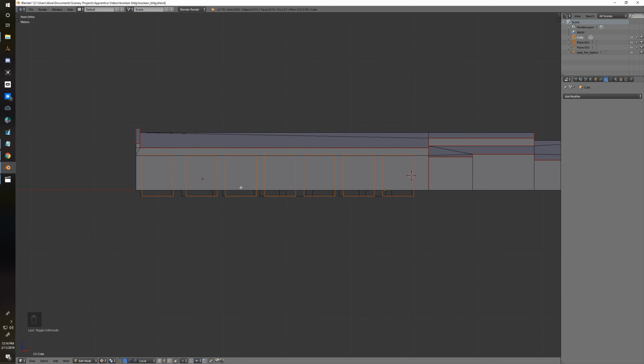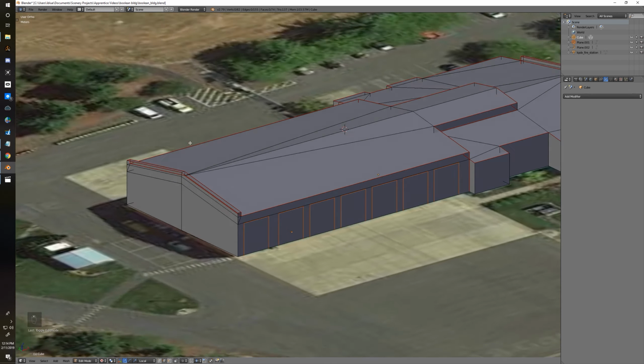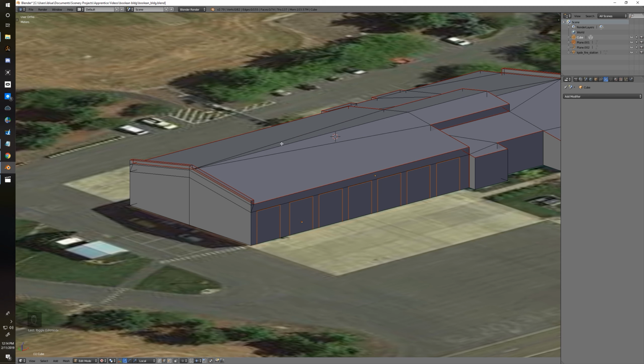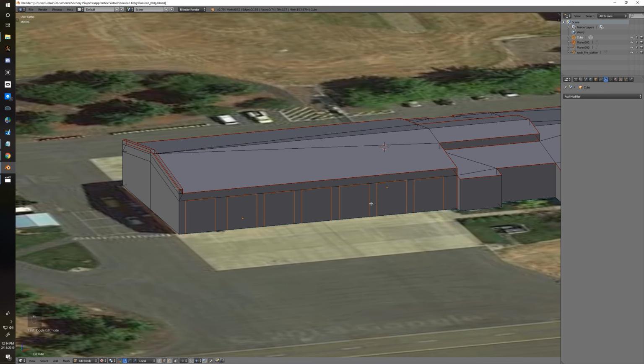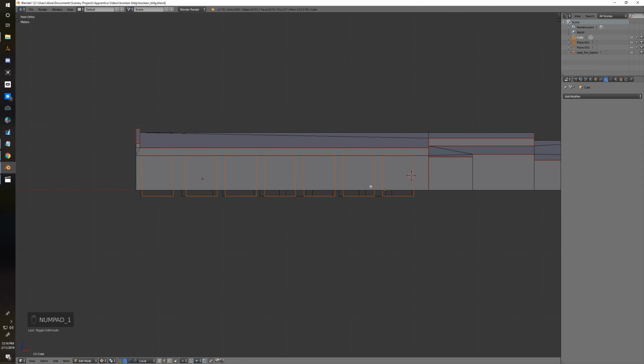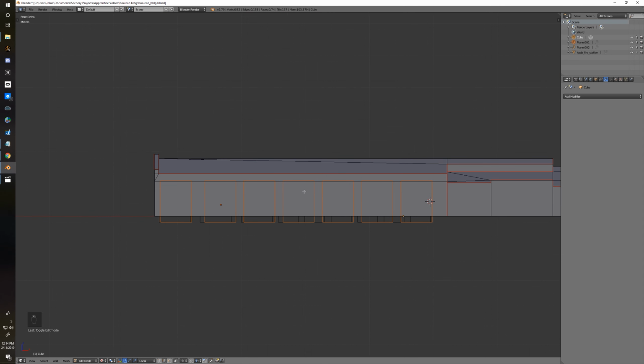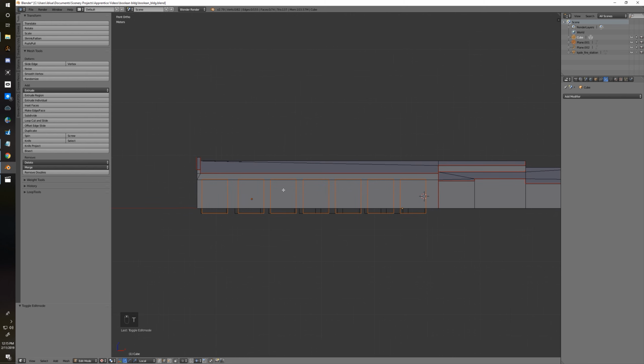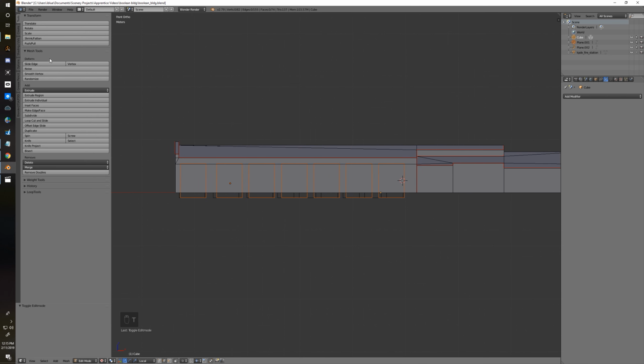It's going to cut the way you see it. If you were to look at it like this, it would make the cut sort of this way. It's going to cut straight in no matter what your view is. So you want your view to be square straight on to your building. And then in your tools menu, under the tools tab, go down to add and choose knife project.